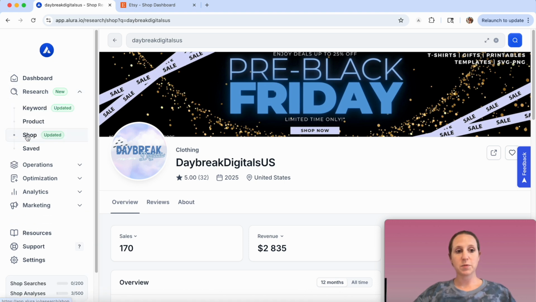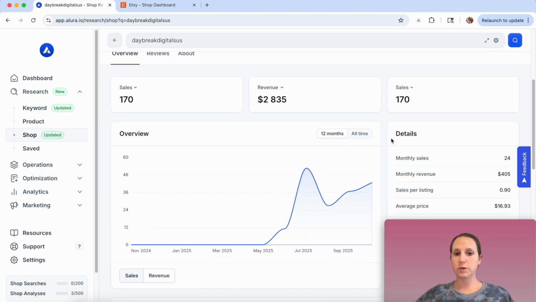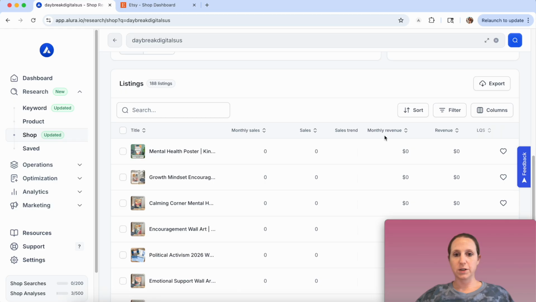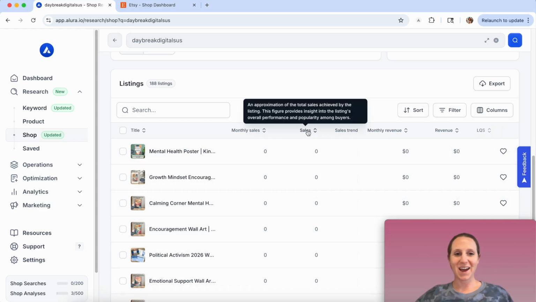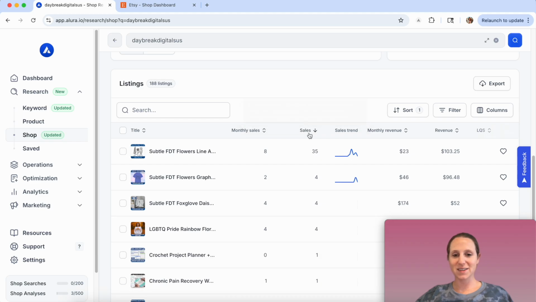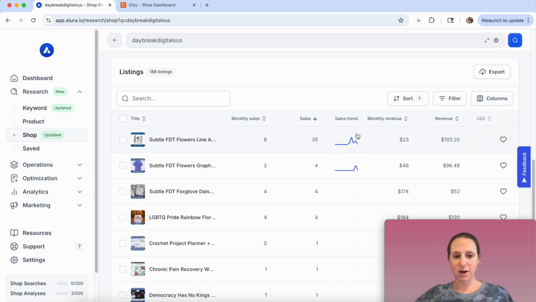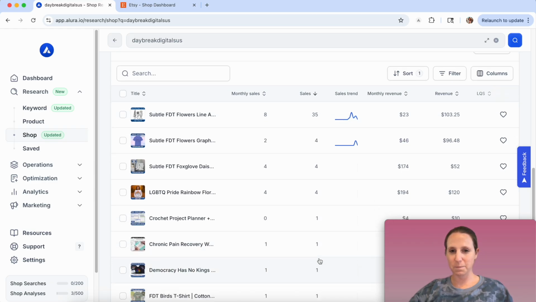So if there's a shop that you've been kind of following and you're like, I wonder how they do that, what percentage of their items sell, that's a great option. We can use mine for that. I'm not ashamed to show you all of these zeros. If you look at my listings by sales, again, this is not 100% accurate here, but yeah, I know that has sold more than one time.